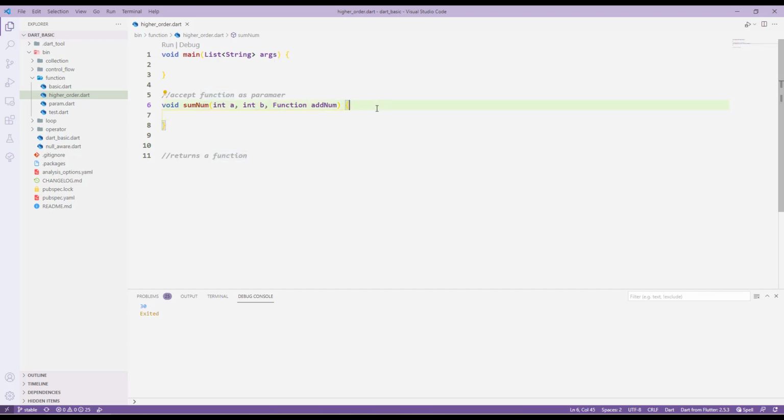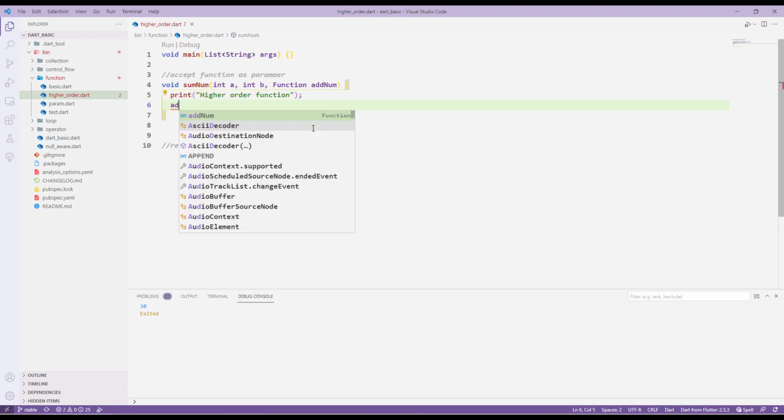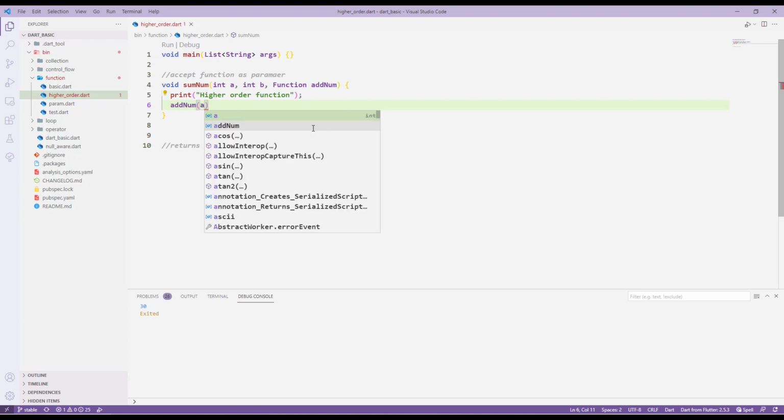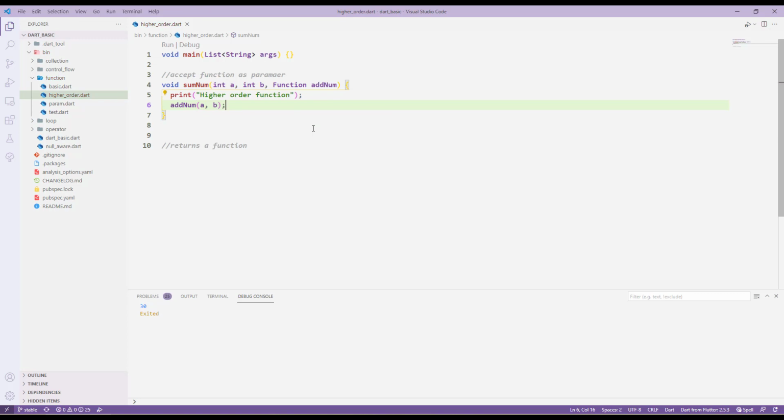Now what we will do over here is, since we have a function as a parameter, first of all we will print something, higher order function. I'll print out this one, and then we will call this addNum function over here and pass in two parameters, int a and b.